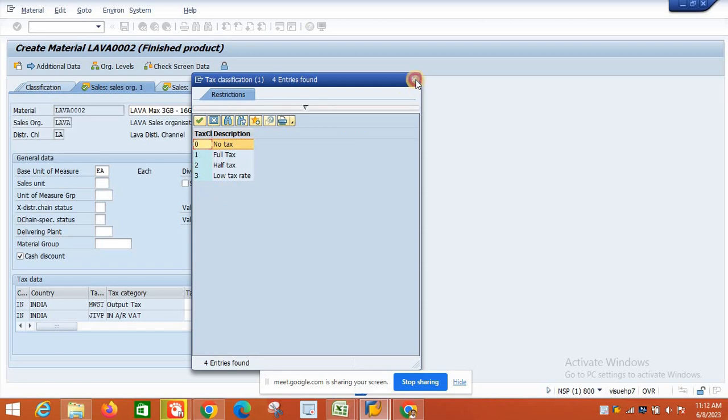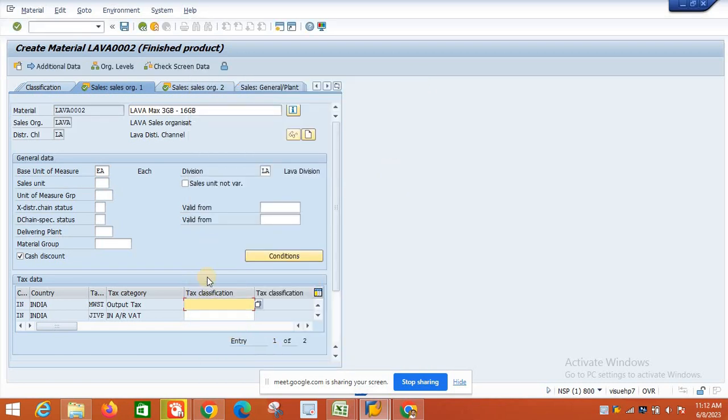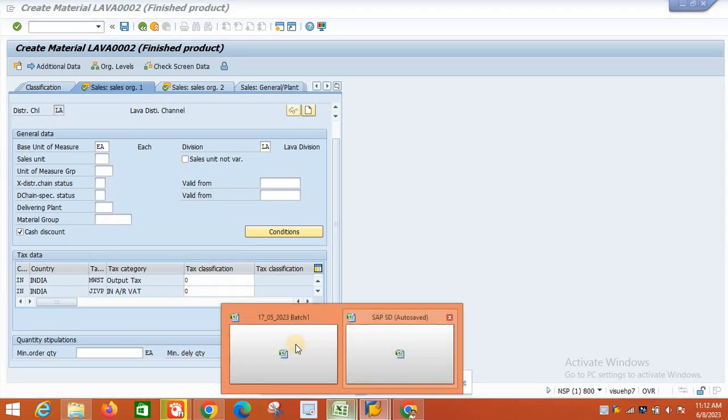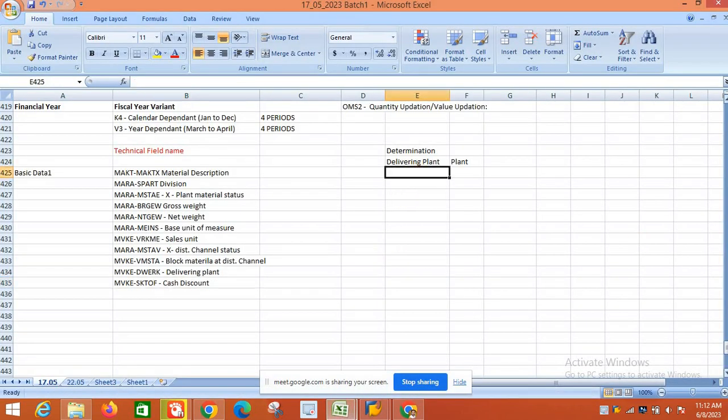Likewise, we can say whether that material is liable for tax or not. So as of now, I am putting 0 here. It means no tax. We will see this in detail during tax determination. So from the material master, one more determination is there, that is the tax determination.